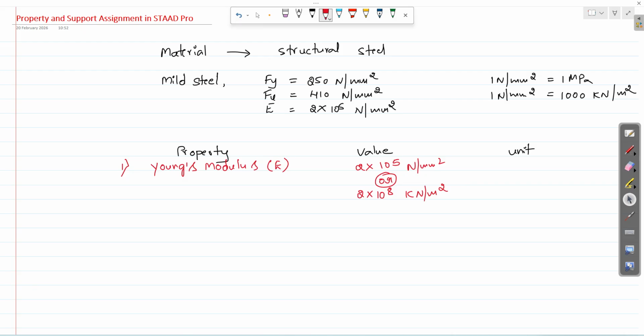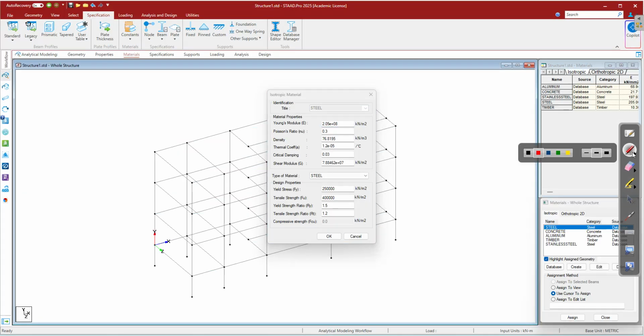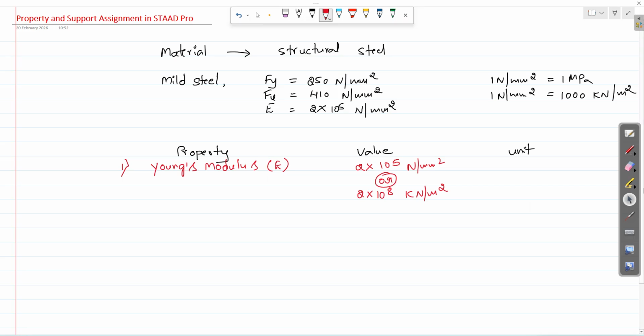If you check STAAD Pro, here it is in kilonewton per meter square, so we will follow this one. 2 into 10 power 8, and the unit is kilonewton per meter square.